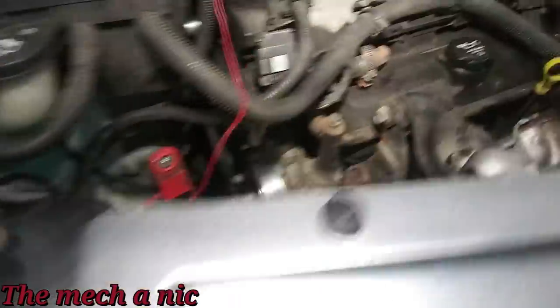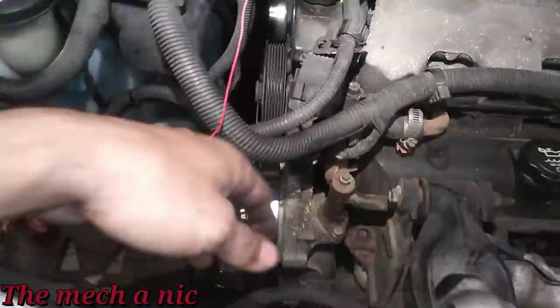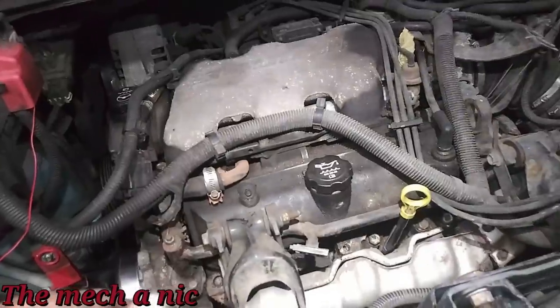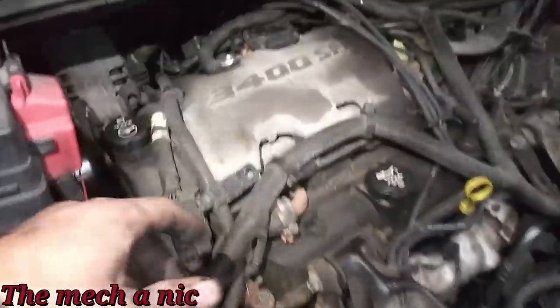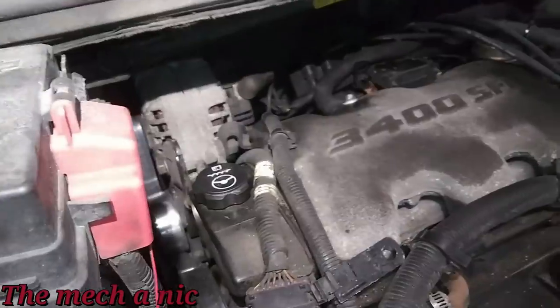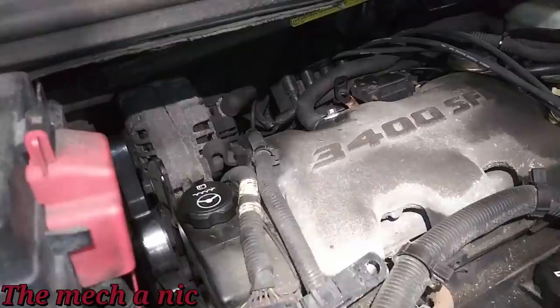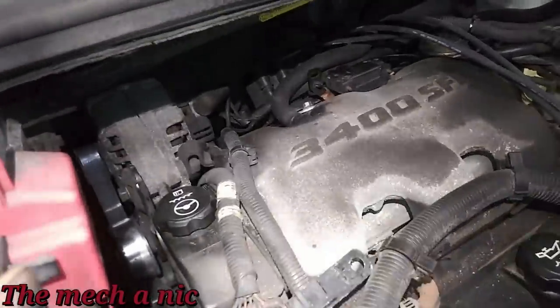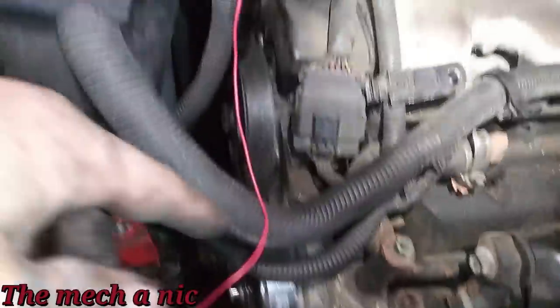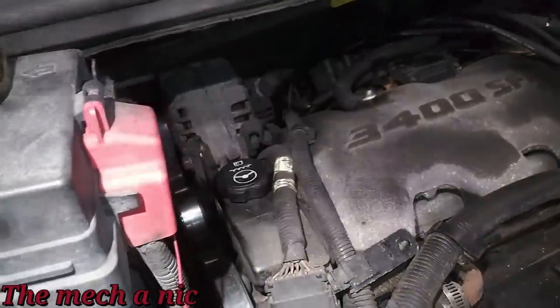So I've already gone ahead and put the new pump on. The old one is sitting right there. So at this point, I'm just gonna put the serpentine belt back on it and finish up with this tune-up. I'm just about done with the spark plugs. Got the new ignition wires on it. The ones in the rear, oh my goodness. They were a real pain to get out of there. What a freaking nightmare. But the worst is behind me. All right, so we got the belt on the water pump. Ignition wires are in, spark plugs are in, everything is reconnected.